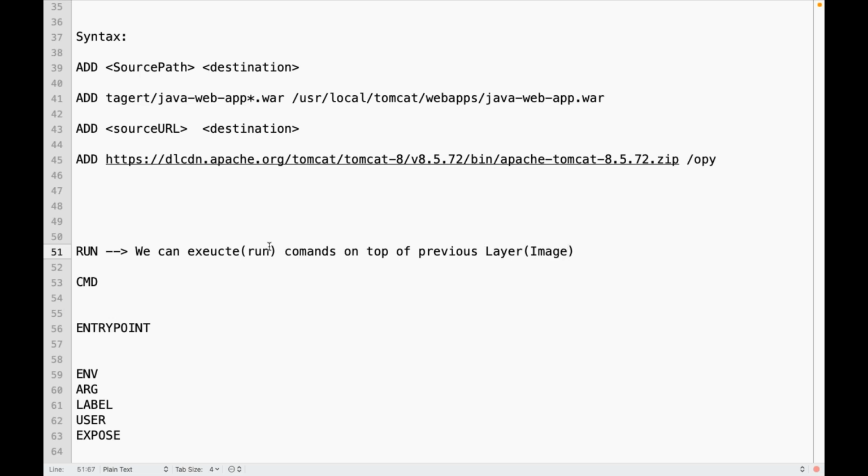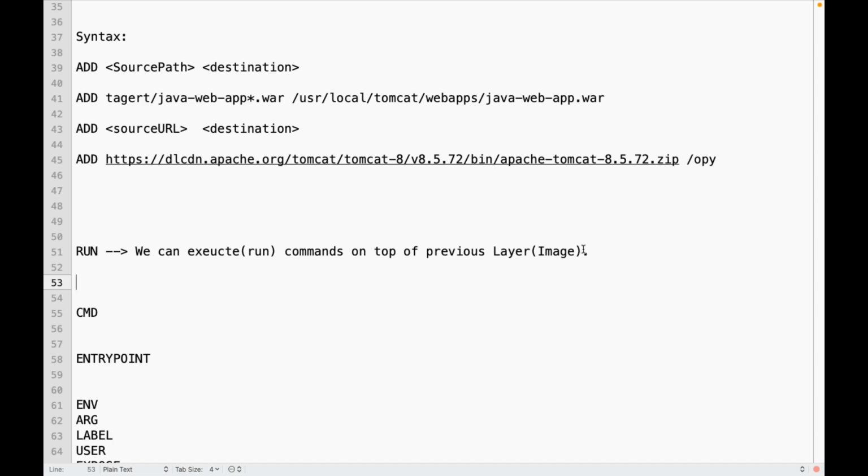If I want to execute some commands while creating an image, can I execute those commands while creating an image? We can execute commands on top of the previous layers, basically on top of the images, right? So what is the use case for run?